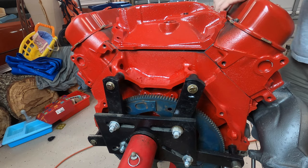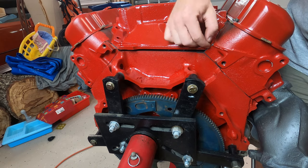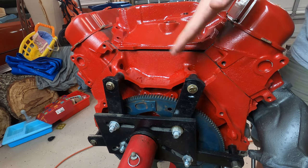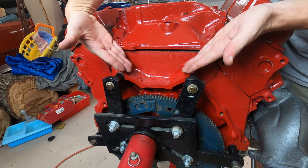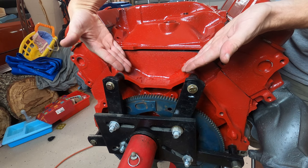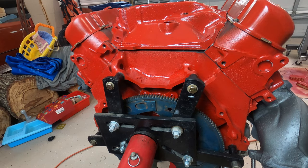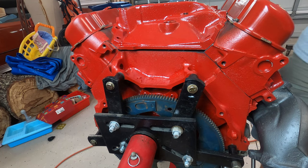Now, just so you know, the geometry of how these heads fit with the intake is, what they speak about is specifically the angles here for the heads, how they're cut, need to match the angles for the intake and how it's cut, if it's cut at all. If it's not been adjusted, you'll be fine, if there's been no machining done.